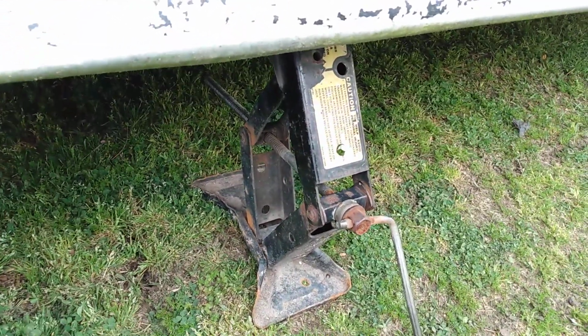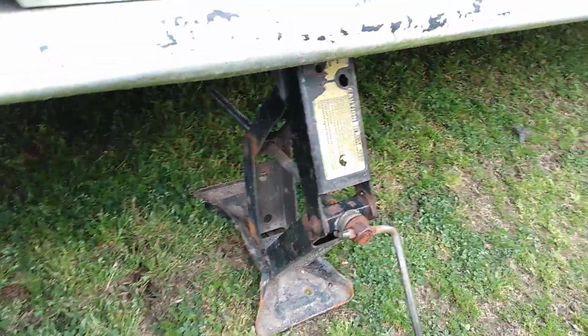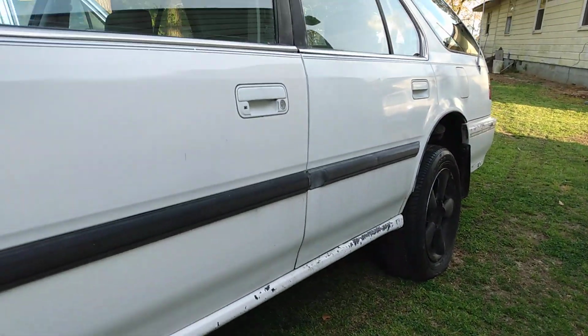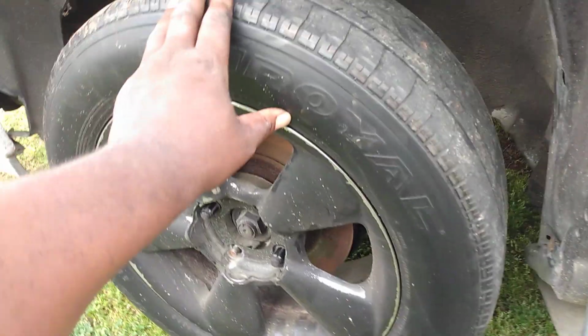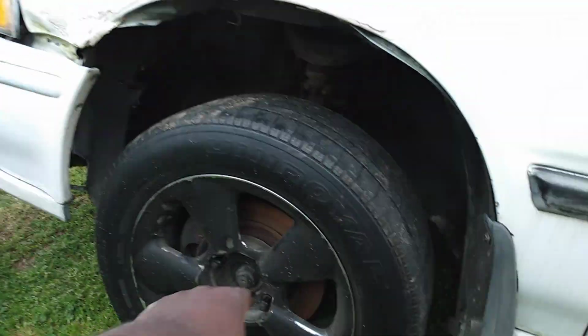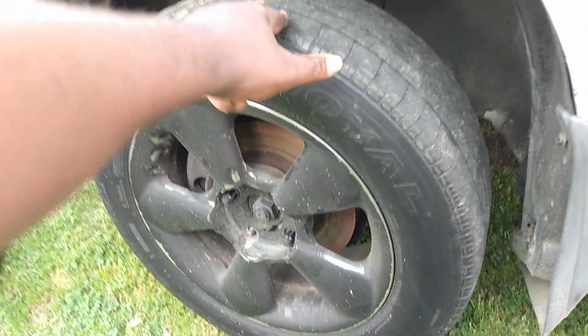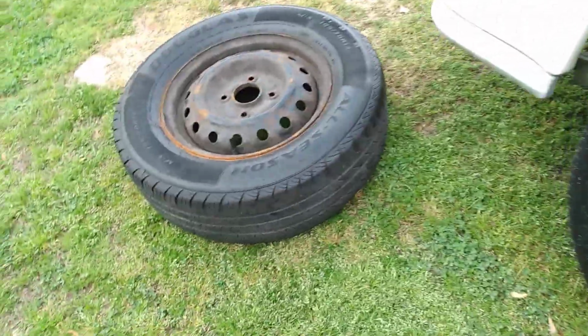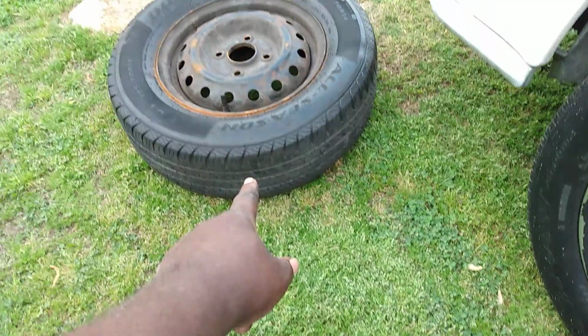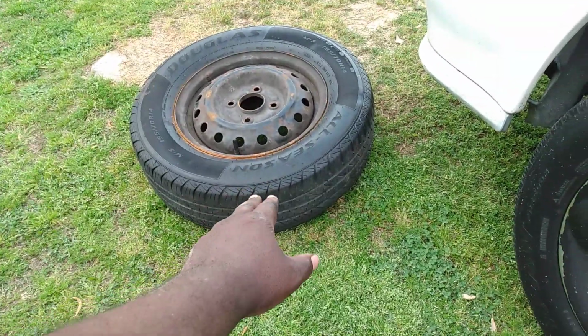Here in this video, I'm gonna share with you guys the safest car jack on the planet. Yeah, I'm jacking up. I changed the tire out because this tire that was on that Honda over here comes off this wagon. You guys probably know that. I gotta get my tire fixed on that Honda right here. It's got a broke belt in it, so I got to put my brand new tire up here.